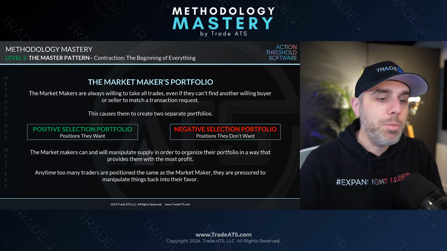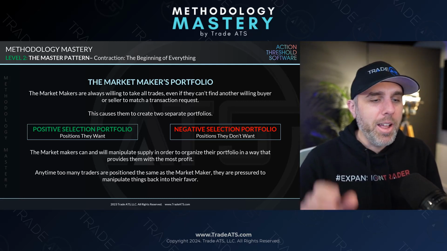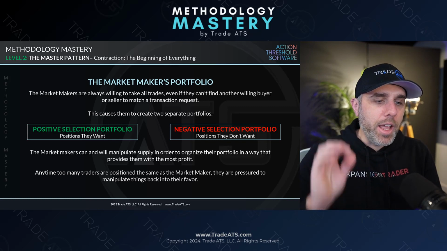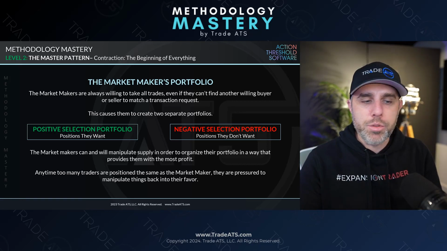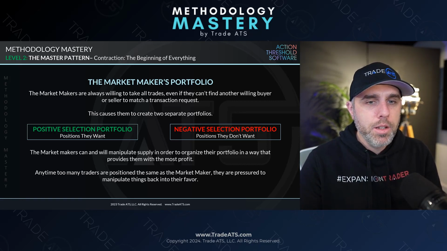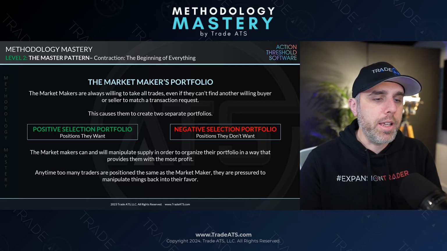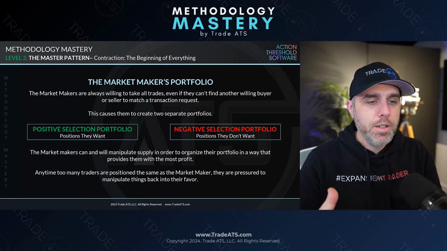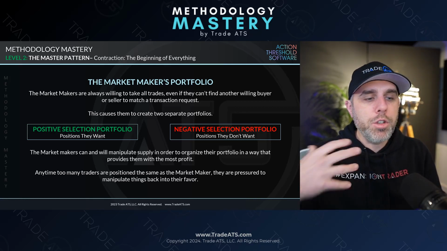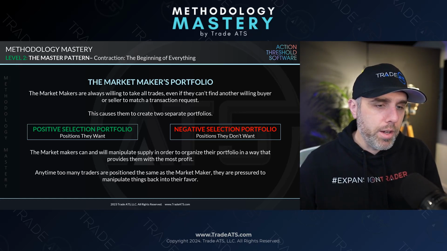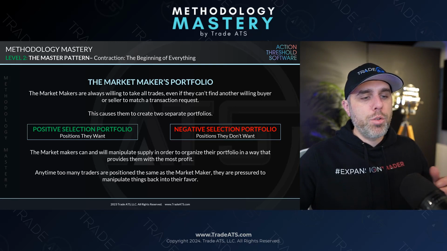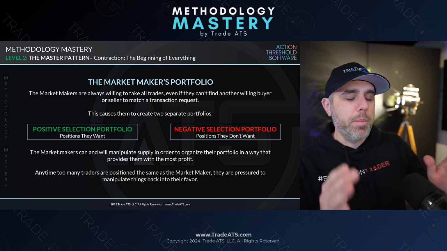Okay, that is probably mostly true. But they also have to perform this function to keep from bleeding out and losing all their money as well. Because when you are willing to take all trades, let's say there's a huge buying demand and everybody that they process trades for, that market maker is sending buy orders to them.